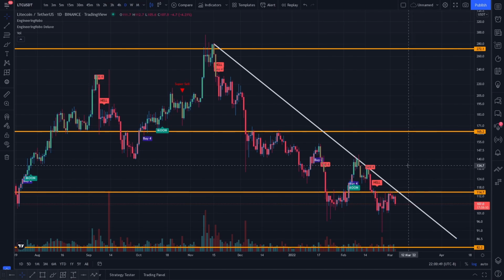So moving forward, if you want to invest $1,000 into Litecoin, you can put 20% down at my support level, $82.20. It's going to be the strongest area of horizontal support down below. Or if $114 becomes support, daily candles opening and closing above that level would confirm that as support. Whichever one comes first, you can put 20% at support.